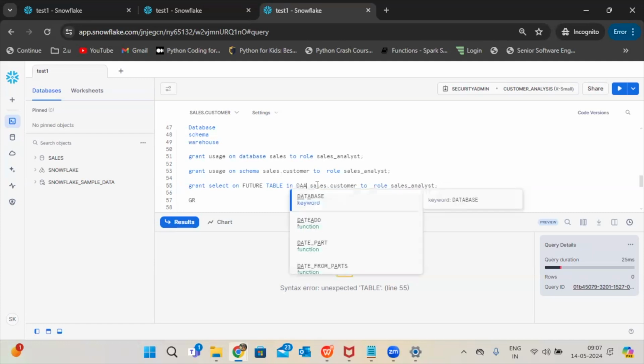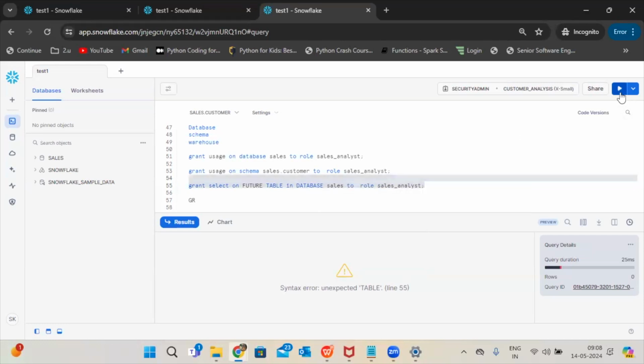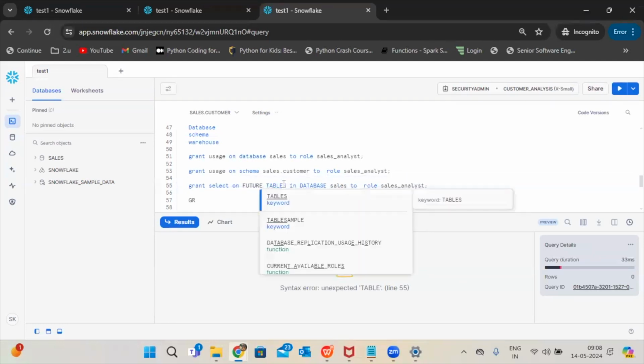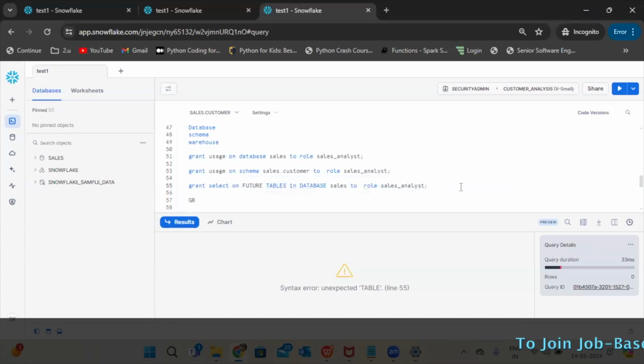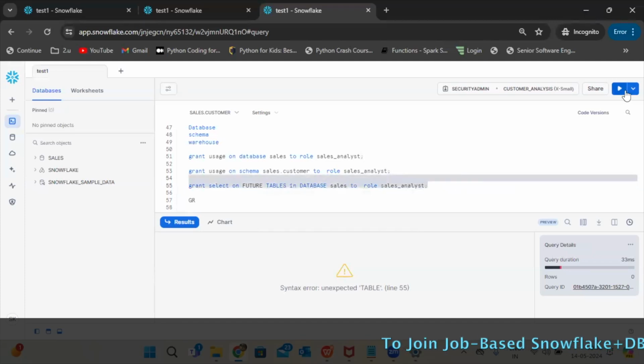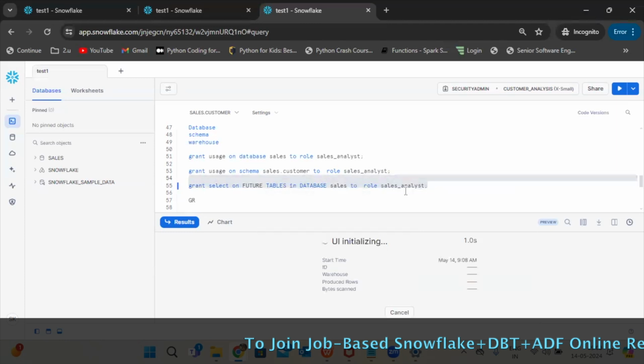Let me go on database level then. Okay, I understood. I mentioned table only, but it should be tables.